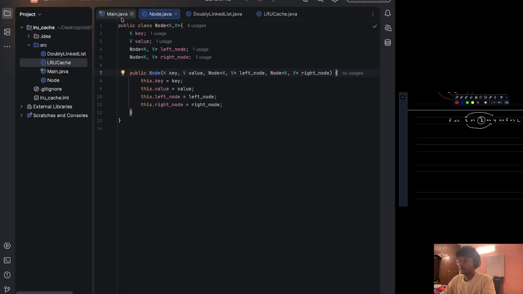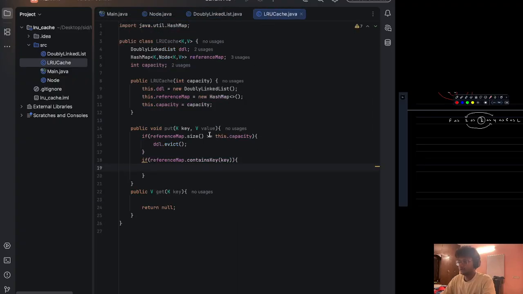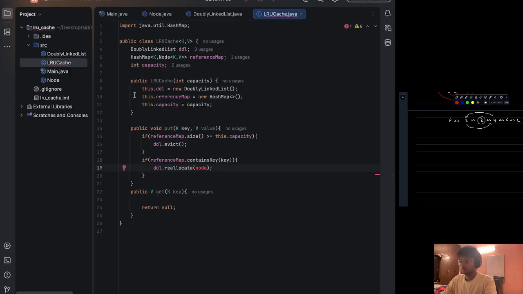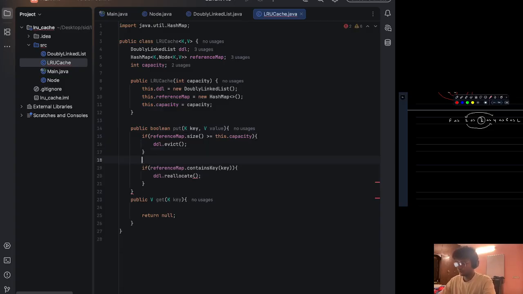We can simply say that if reference map contains a key, we can simply say ddl.reallocate of the node, right? Maybe we can return boolean to say if it got added or not. But here we'll have to create a node, right?